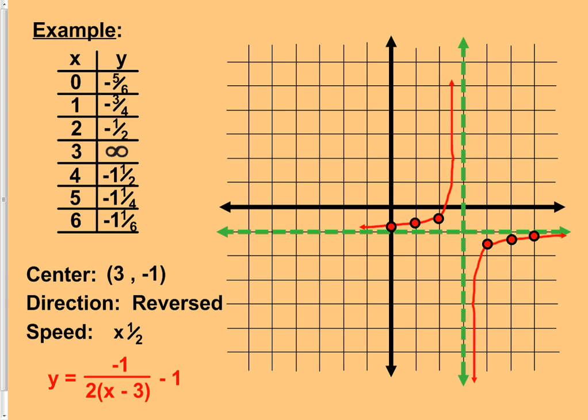Okay. Now, in order to represent the reversed nature of this graph, we have the sign change. Okay. So I'd simply just put a negative up in the numerator, or you could put it out in front of the fraction. Either way would get your reversal of your quadrants the way we need this graph reversed. Anyway, I think you can probably get the idea of it. It's just a matter of walking your way through the graphs, asking yourself the questions that must be asked so that we can write the equation of our rational function.